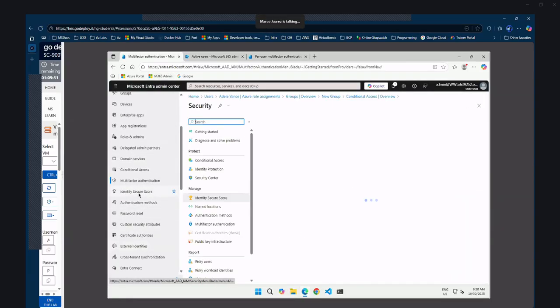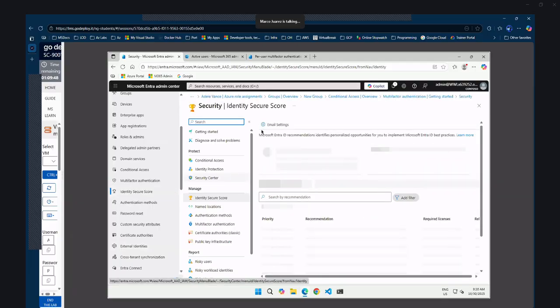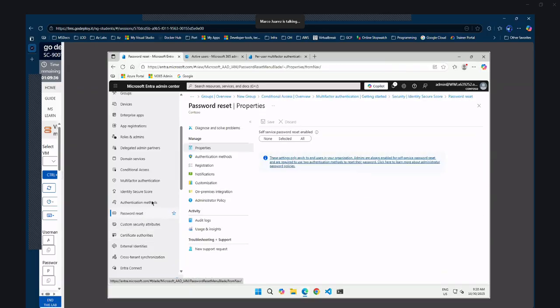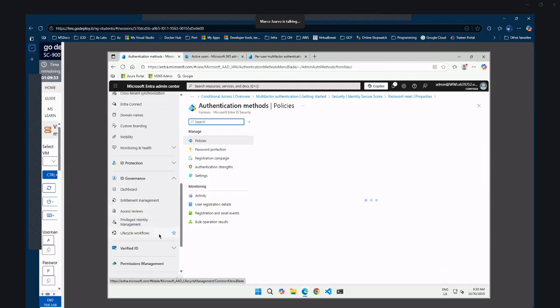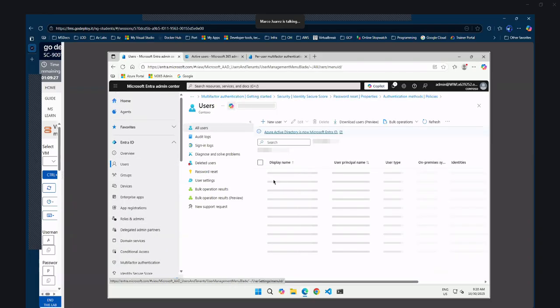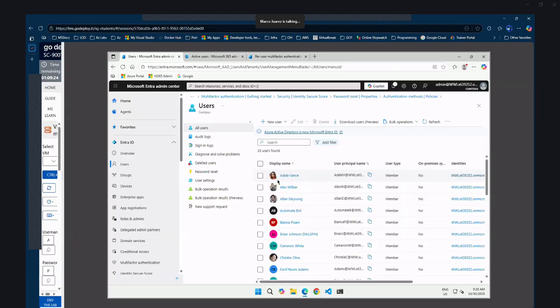What else? Identity Secure Score. So we can get this information about the assessment that we have on our tenant. All right. And we can get a score that is refreshed every day. We have the ability to manage password resets, authentication methods. And again, we have a bunch of features and tools that can help us to manage our identities. Again, I'm going this quick, not deeper into it because, well, this is a foundational training. There are other trainings that go deeper into this. I just want to give you a quick tour. All right, so you can check on some settings, some features that we have here on Entra.